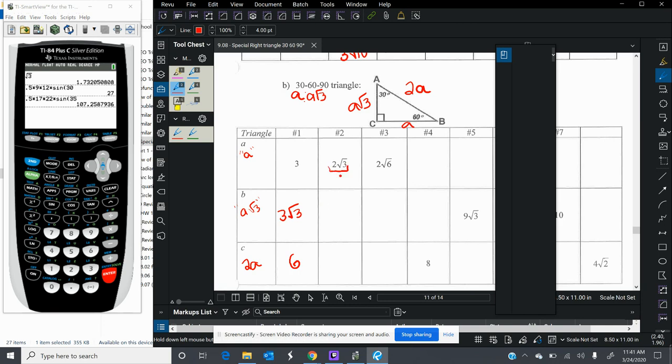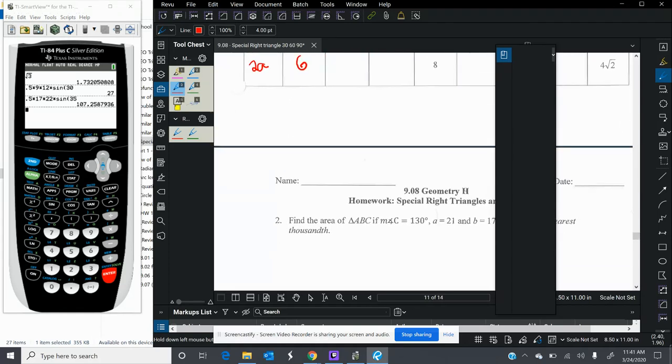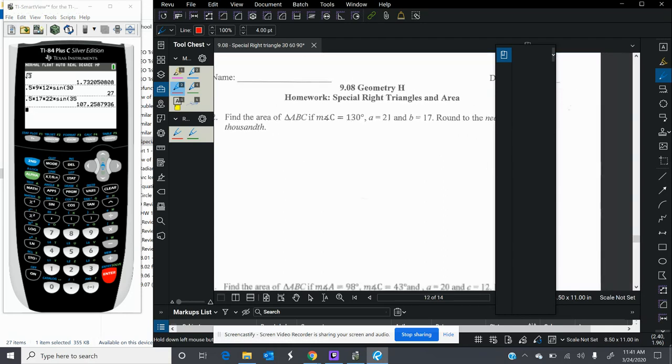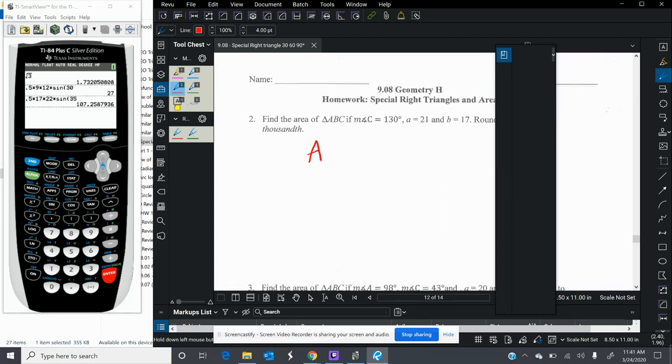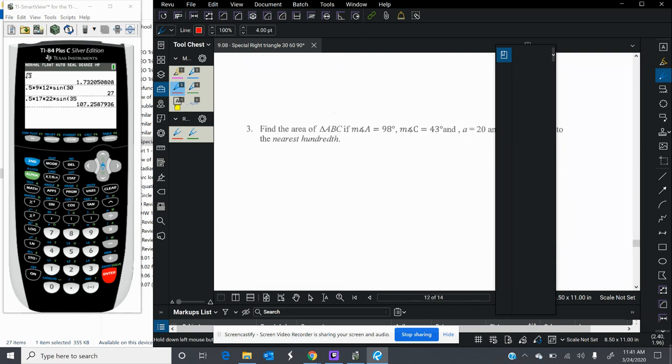So for number 2, if that's my a value, 2 square root of 3, I'd multiply that again by my square root of 3, because we're kind of subbing in just for the a. So this would be 2, 3, 6 here. So that helps fill in the table for the front page. The formula for number 2, remember, is A equals half ab sine of C. And again, these might not sub in perfectly. You really need to make sure you have that side angle side piece when you're drawing those pictures.